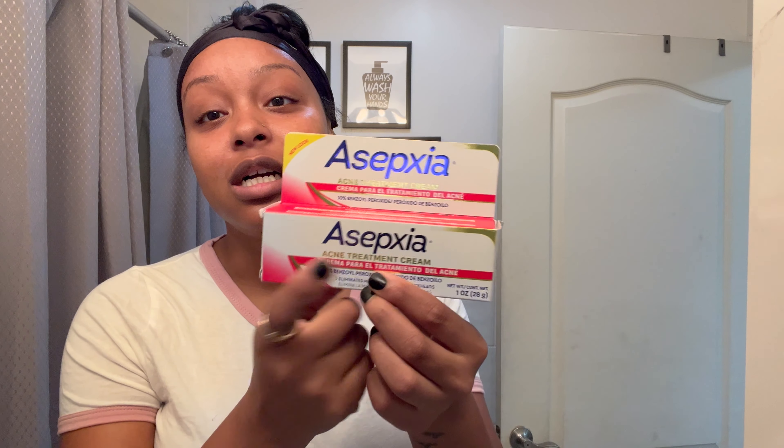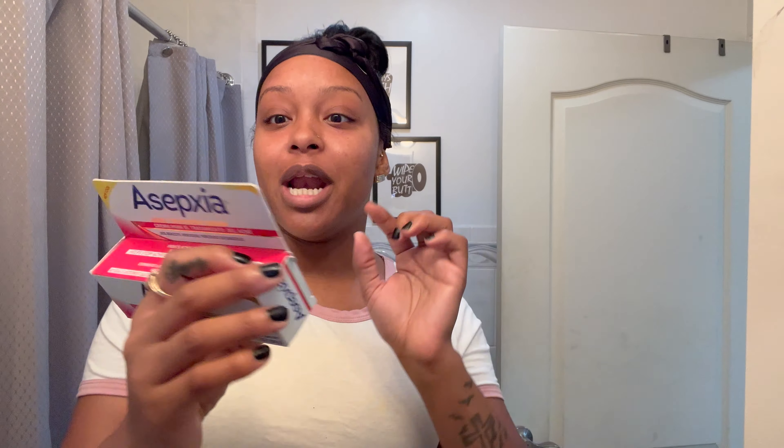Like I said, I really do like this pimple cream. If you're looking for one, look no further — this is your answer. I got mine on Amazon, it's called Asepsia Acne Treatment Cream. It targets those pimple areas, you can feel it working, you can feel it penetrating. I feel a little tingling right now — it's not an overwhelming or overbearing sensation, but you do feel it working in your skin.